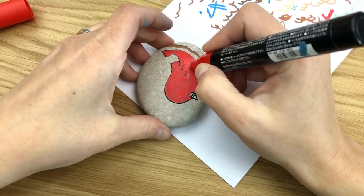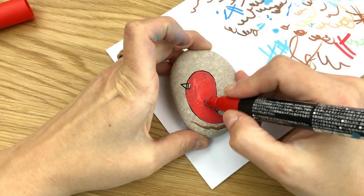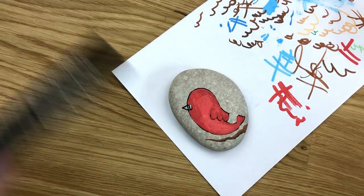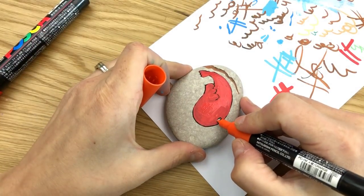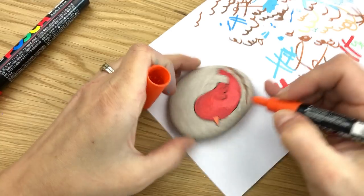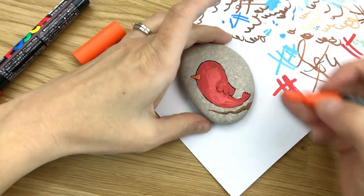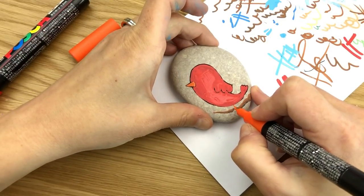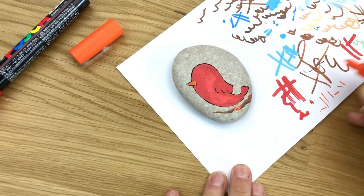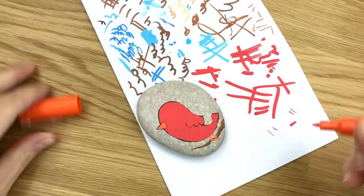I'm going to do my red one again. Be careful not to go over it too many times while it's wet — you want that paint to dry in between layers or you're just going to end up pulling up the paint underneath. So make sure you doodle off the tip in case you got any black on there. I'm going to fill in my beak here. Let that red completely dry and come back and do a second coat. I'm going to do my first little layer for the feet here too — tiny little feet there on the branch.